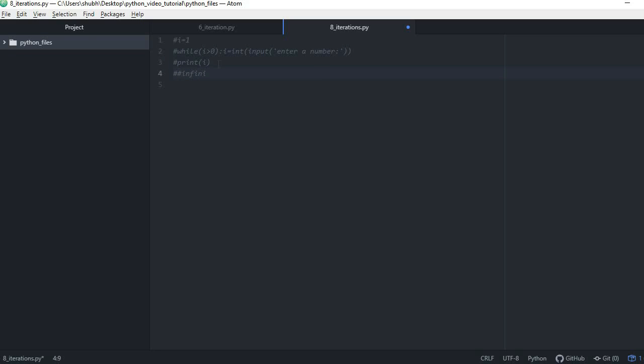So what happens when you just say while 1 and print something? In that case, your code will keep on running till the time you are out of your RAM space.